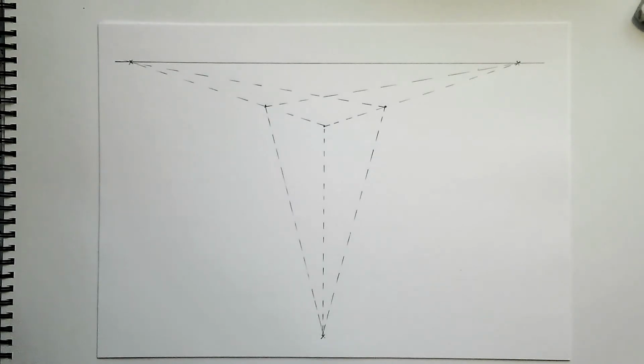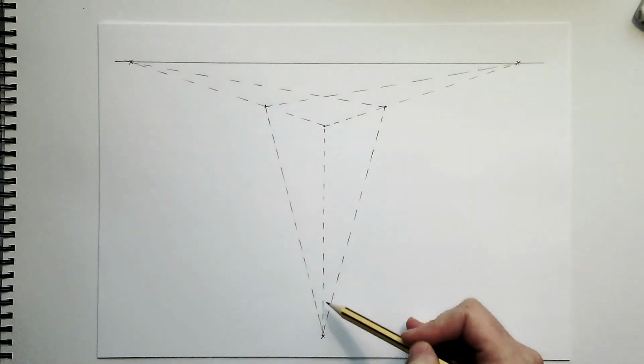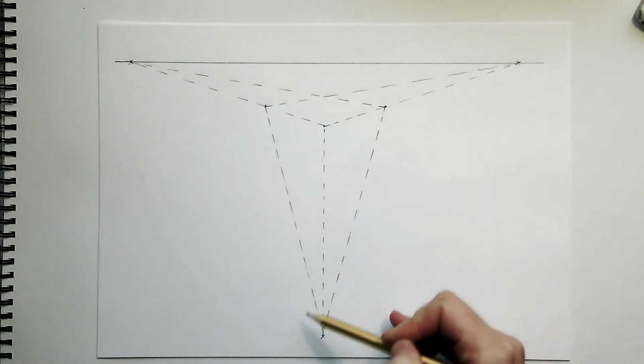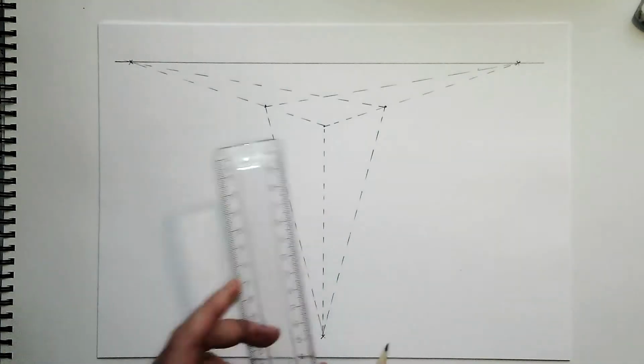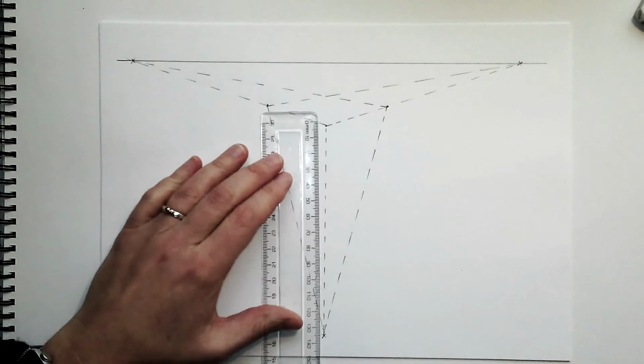But that is what happens. That's the illusion that takes place when something is traveling away from us. It's further away in the distance, it looks smaller, so that sort of narrowing occurs. I'm not going to have mine going right down to be a sort of skyscraper that disappears at a point. I'm going to stick to my original plan, which was to have a cube.